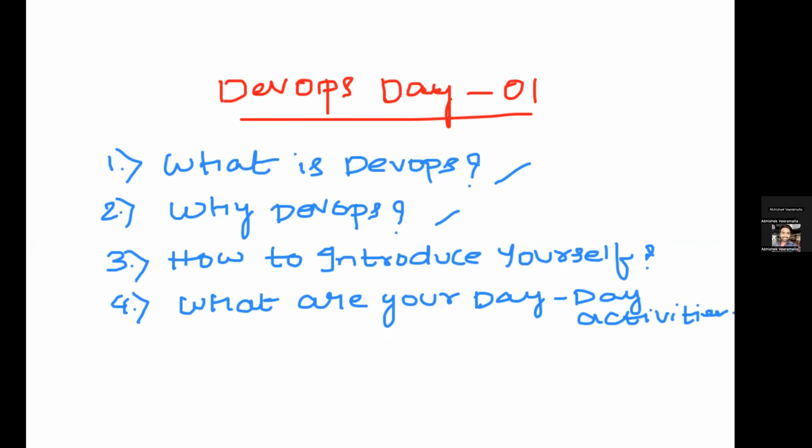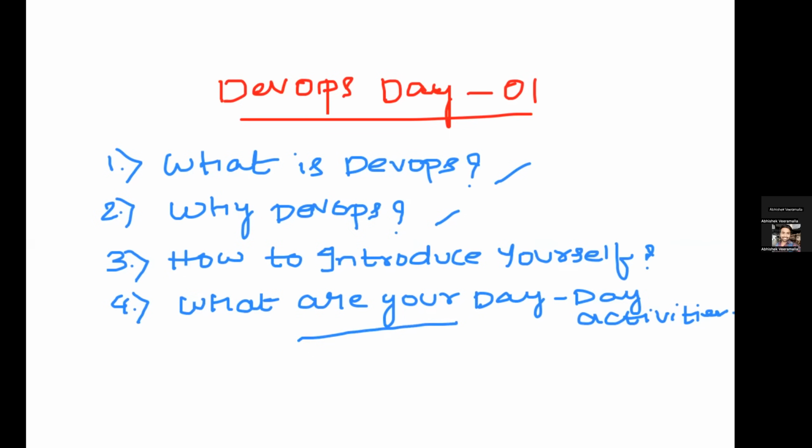And after that, we'll see how to introduce yourself for a DevOps engineer position, whether it's a fresher position or experienced. We'll talk about all of these things. How do we introduce ourselves during a DevOps interview? And then we'll also see the most asked question during an interview, which people ask in different ways. People might ask you, what are your day-to-day activities as a DevOps engineer? Or, can you walk us through your day as a DevOps engineer? What do you usually do on an everyday basis?